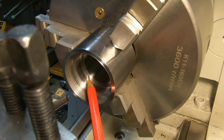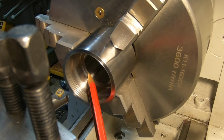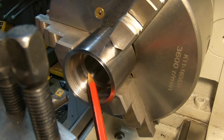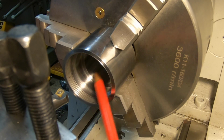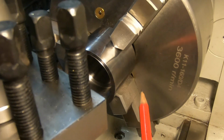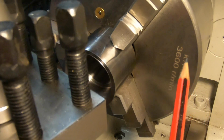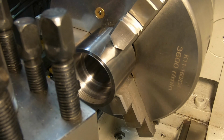It's probably a little bit hard to see. This shoulder here has to have a 20 degree angle put on it, which will blend back into this corner. I'm not going to be able to film it because there's just no room by the time I jam this in there. I just can't get the camera in a good enough spot to show you and be able to see myself, so apologise about that, but I'll get it done and have a look after.